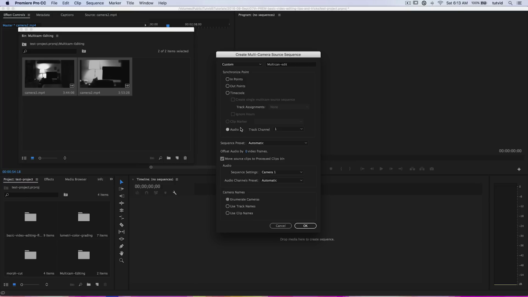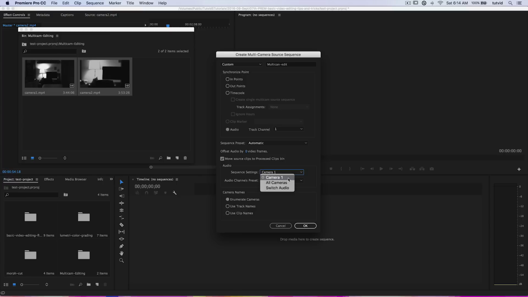Now, this is Premiere's smart audio synchronization feature, and it examines the waveform on each video track, and it will perfectly align all of your audio and do it so quickly. You're going to see camera one here has our high quality audio feed coming into it. Camera two has kind of the crappy onboard mic that's catching all kinds of ambient noise, and it's going to sync the two together really nicely. So that's really cool.